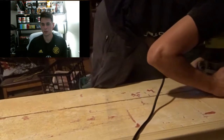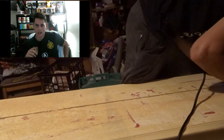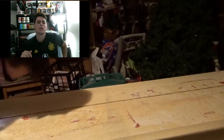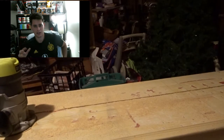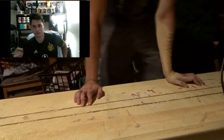Because at one point, I'll point it out, I decided to stop routing and paint almost the whole rest of the thing. I'm like, oh, some sawdust will get on there, but it'll come right off. Problem was, I didn't feel like waiting, so I kept going faster than I should have. Not letting the paint dry properly, which is another thing I would do differently.